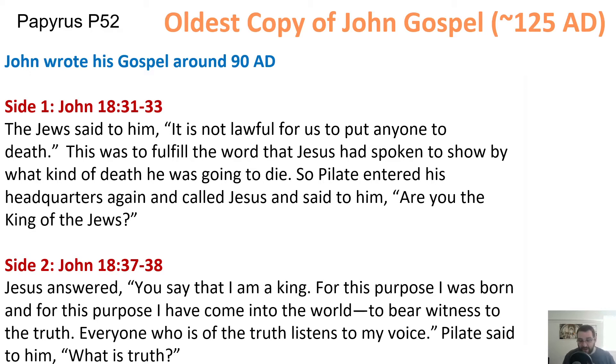When you consider that John is writing his gospel — the last of the four — around 90 AD according to all historical and church records, this copy of John's gospel is only 30 years removed from the original. All the originals are gone — they're papyrus, they wear out, they get used, so copies were made. The fact that this is only 30 years removed from the original is utterly amazing, and you'll understand that a little bit better in a few minutes.